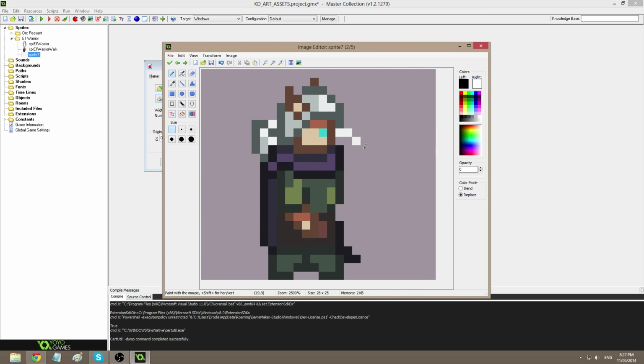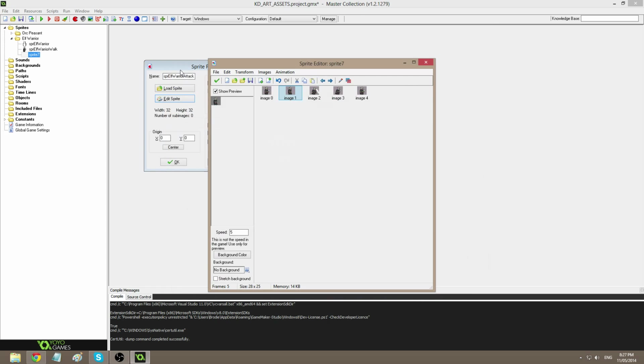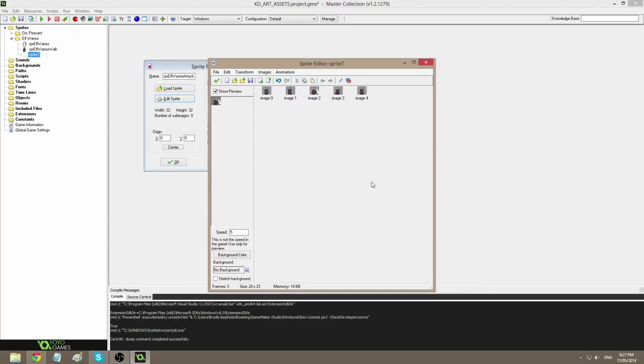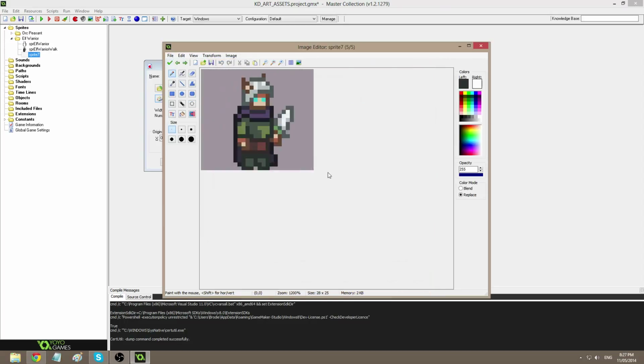I don't know if I might just cut that one out. And we will get rid of this line because it's all a blur. And that's it. That's our attack animation.